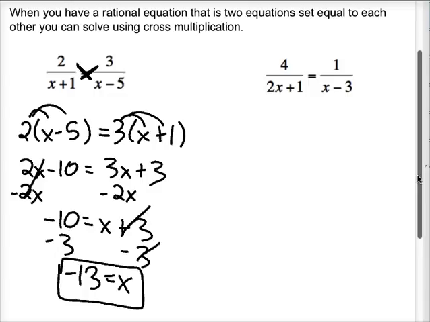So again, I really like this lesson because you've been doing this since I think probably the 8th grade, when you start cross multiplying. And so it's something I feel like should come naturally to you. It's just making sure that you know how to deal with the variables in it. So here, cross multiply. Set that equal to when you multiply that.